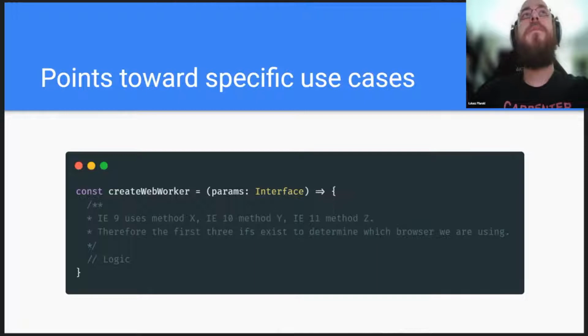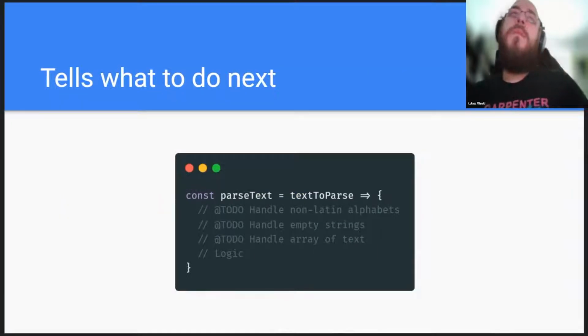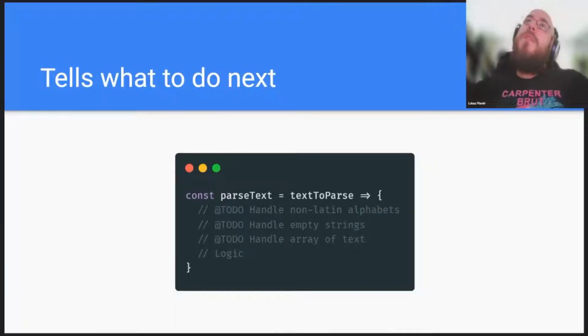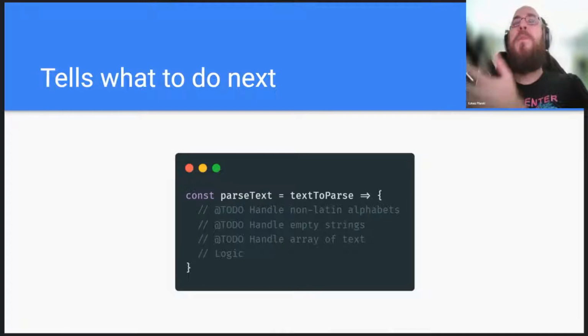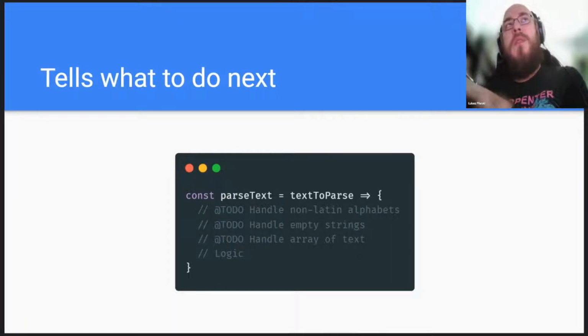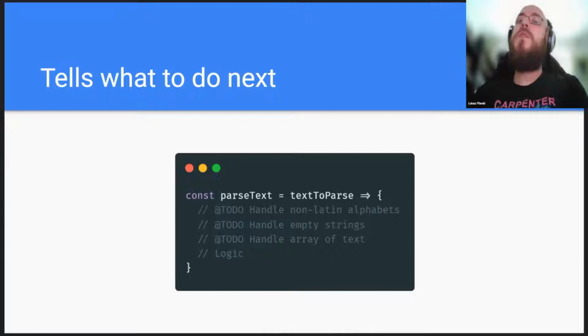What else do we have? Yes, comments that tell what to do next in the code. Sometimes you just can't finish that piece of code. Sometimes you finished, but there are still things that you want to add later. Sometimes you are working on this code right now and have to remember what to do next. So you put in little to-dos and you just fulfill them one by one. You can commit them. You can leave them in the repository for other people to understand.